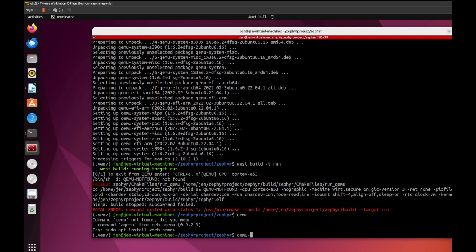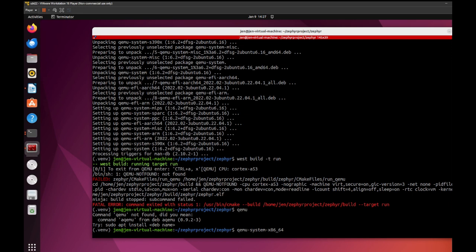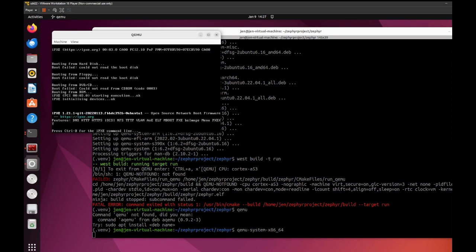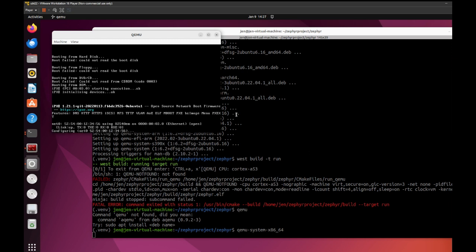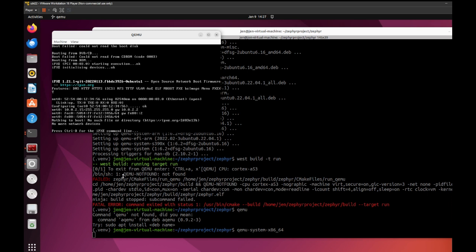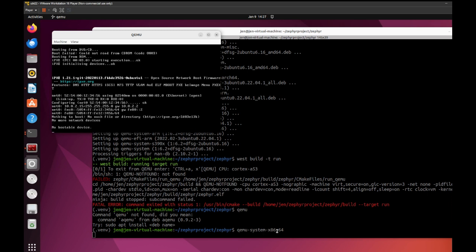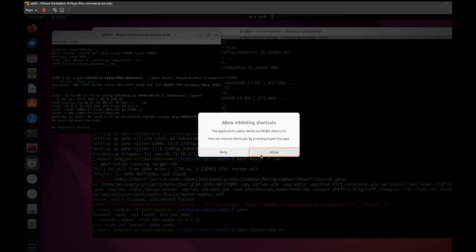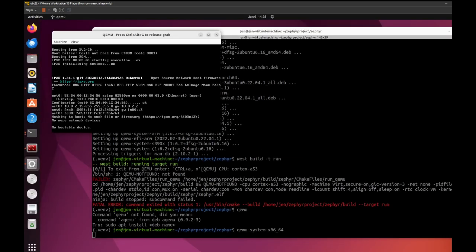So if I try to run qemu-system-x86_64, which is exactly the bin file located under the /usr/bin folder, then simulation can be run, which means it runs, but it gets stuck at another boot device. It doesn't go further, but at least this QEMU system is there, showing on the screen. So later on, we'll have to figure out further to make sure the application can be run by the simulator.